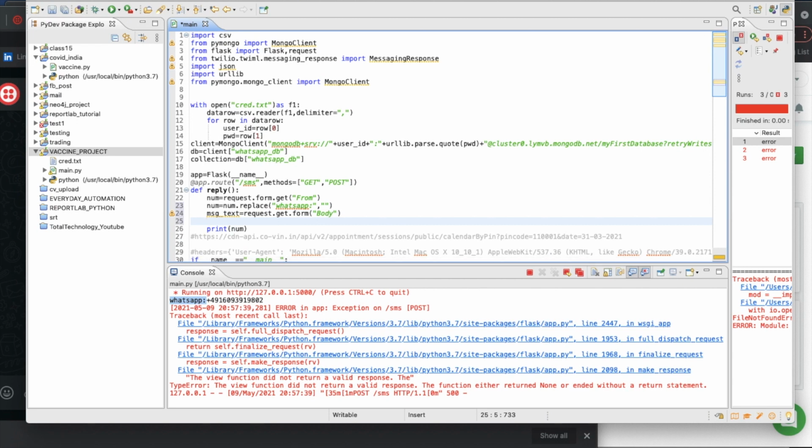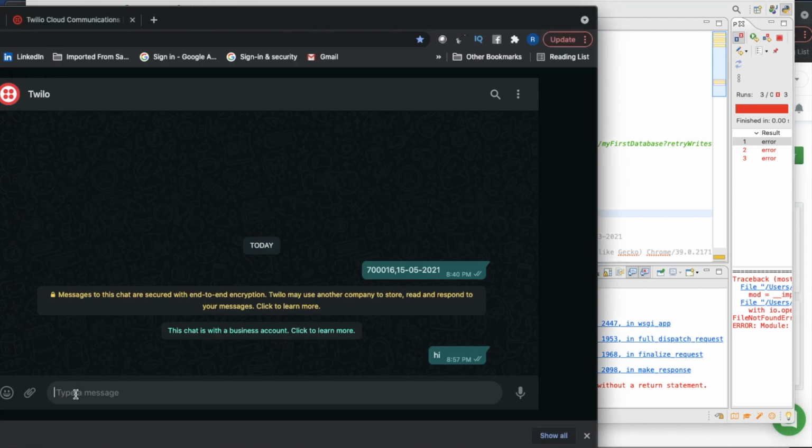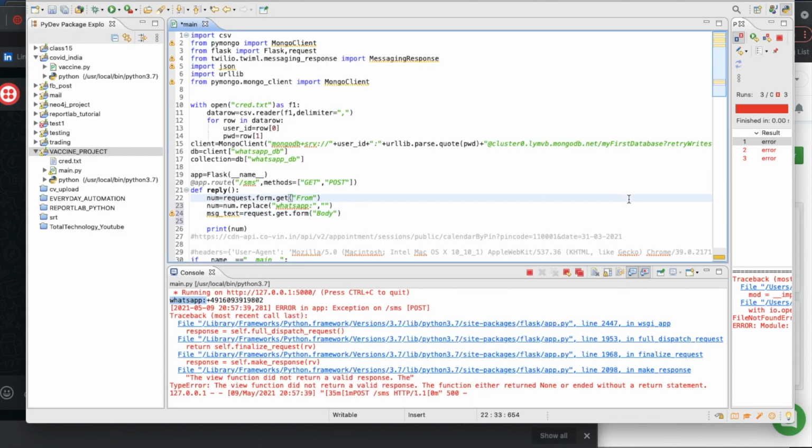Now if you remember, as I told you guys, the user has to enter the pin code and the date separated by a comma. So I need to check whether the user has entered valid or invalid input. Like if the user has entered a normal sentence, there is no comma, so immediately it should return invalid input. So I'll check that now.